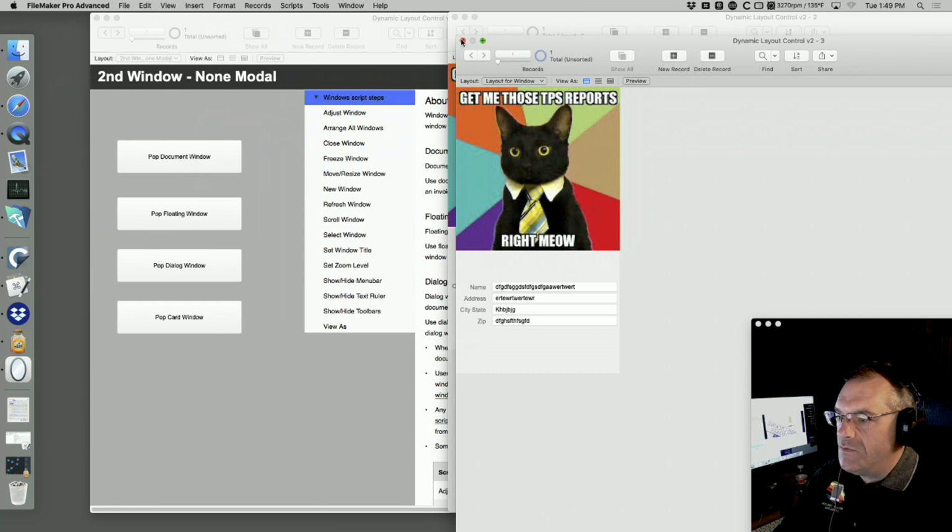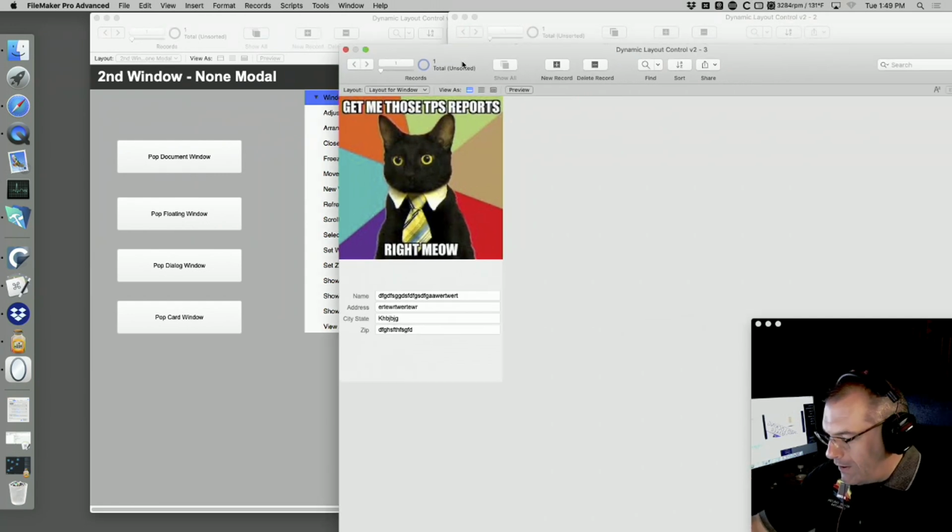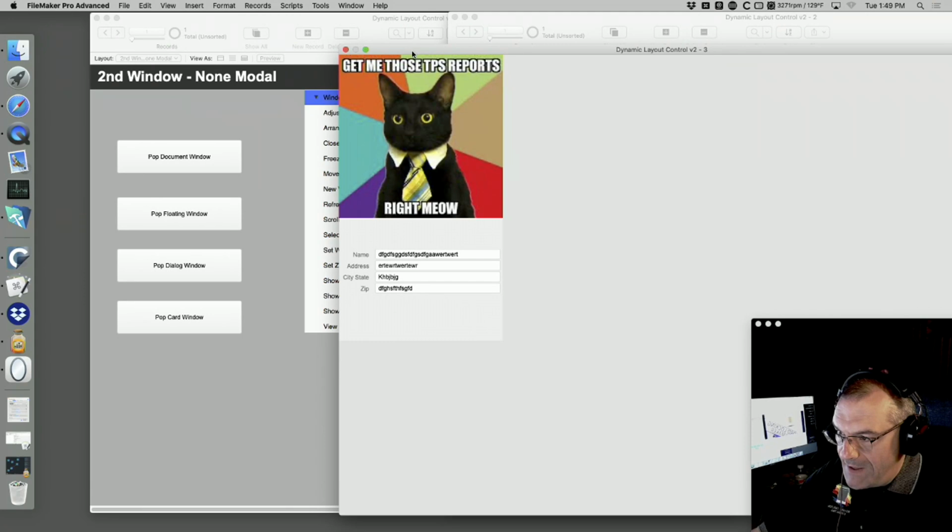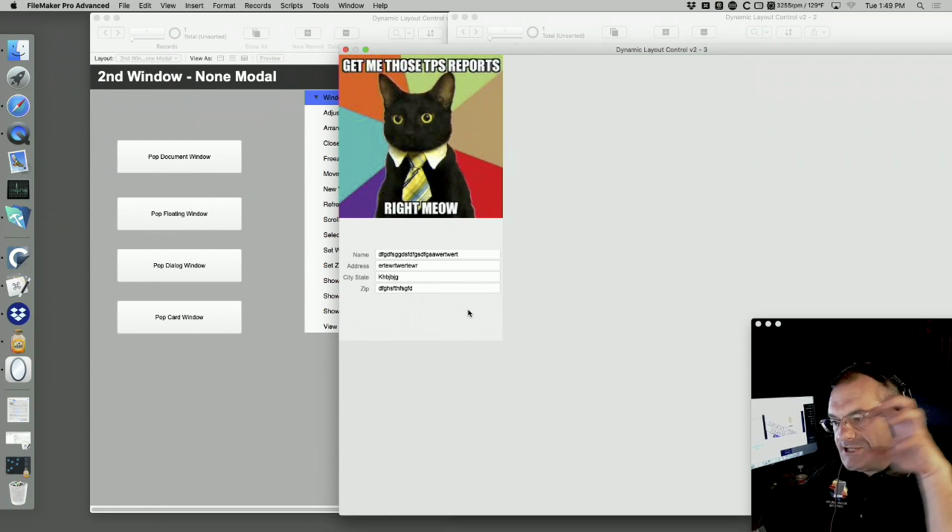So then I'm going to close the window. Normally you'd hide all the stuff at the top, right? You hide that, you get rid of that little check, get rid of that, and you force people to finish this, then run the script. It's modal. You're forcing them to do that.